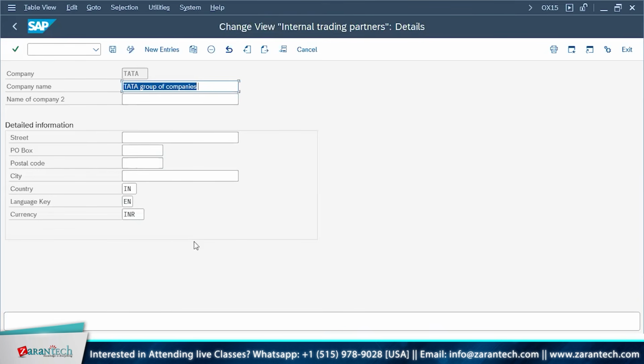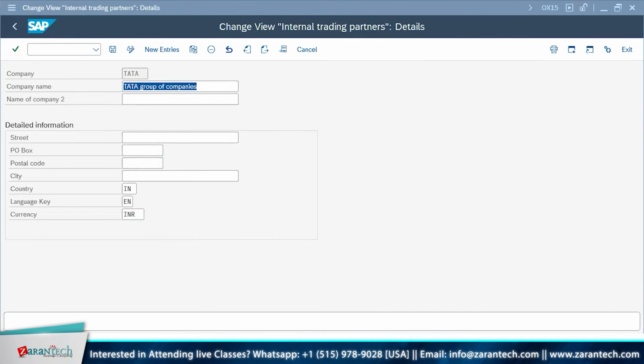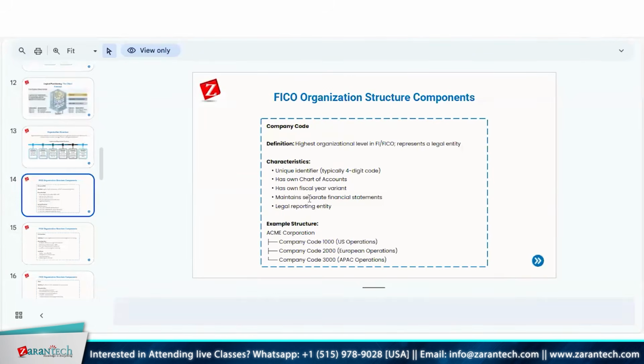Okay, now organization structure we were discussing. Organization structure depends upon the business. So as I told you, our Tata group had these many types of businesses, so those many company codes I have created. What if a particular company is having only one business? Only one company code I'll create. In that case, I need not create any group. Group means it is having multiple businesses, more than one business. So only one company code means I need not have the group.